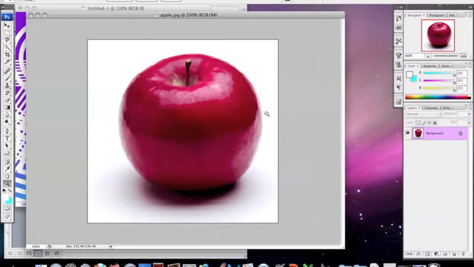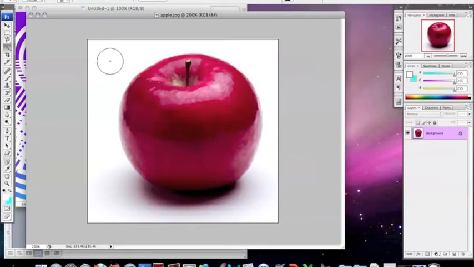So now what we're going to do is just select this apple. So I'm going to use the quick selection tool. It's the fourth button down. We want this top one. And when you select that, it gives you a little target. This is kind of like your pointer. To change the size of your pointer, if you look on your keyboard, you're looking for the brackets. They're right beside the P key. If you press the left bracket, it shrinks down that target. If you press the right bracket, it makes that target bigger.